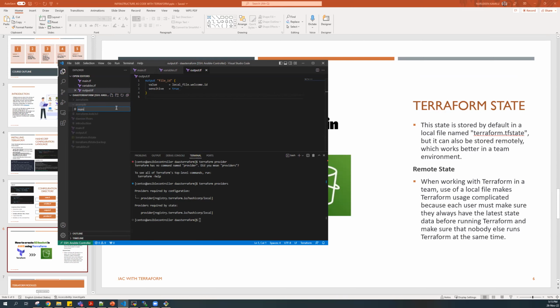I will also create main.tf, provider.tf, and variable.tf, just using everything that I've told you earlier. Which other one is left? Okay, I think these are the files that I needed. Let me close unnecessary ones.